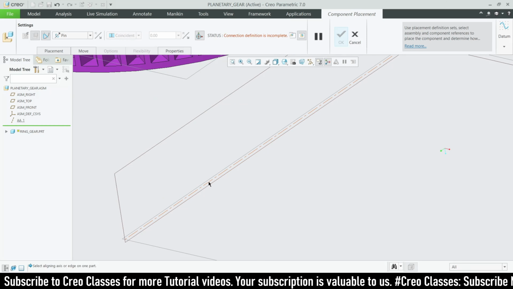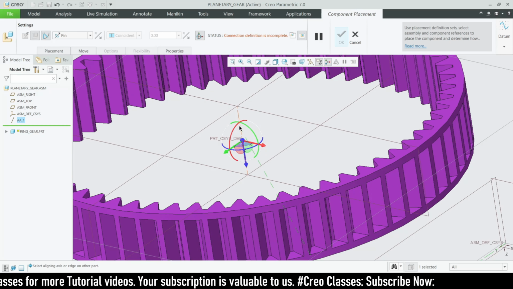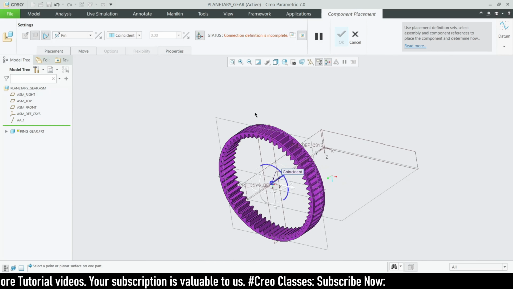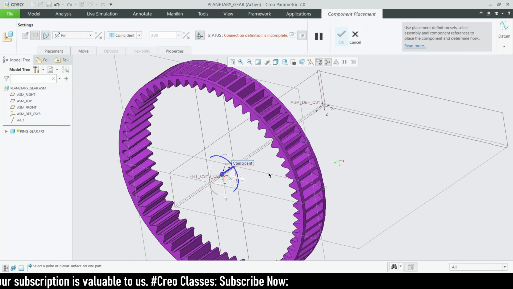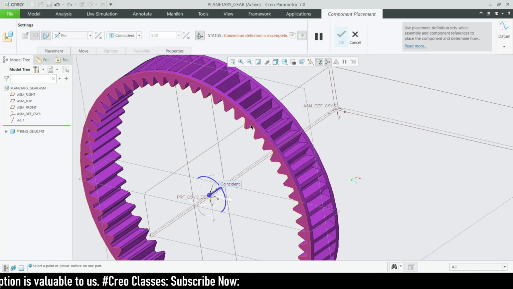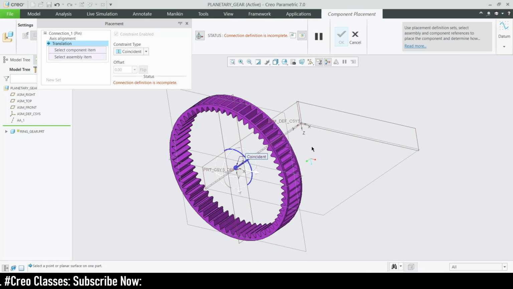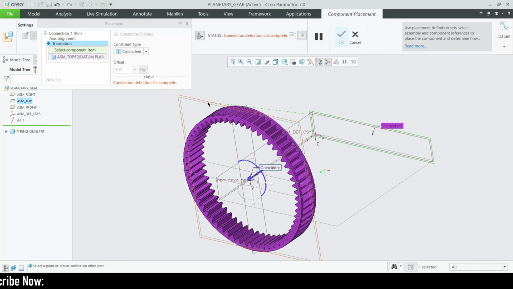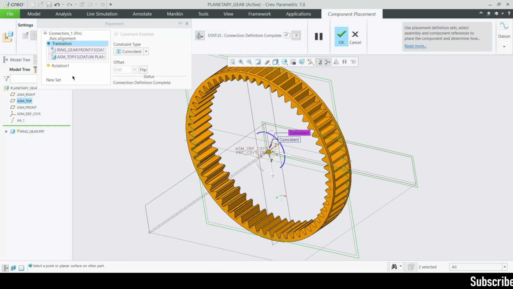Let's select the axis that we have created and the axis of the ring gear. Now axis coincident is done. The next thing that we have to place is the translation. For the translation, let's select the assembly top plane and the front plane of this ring gear. Now it's done. Let's click on OK.